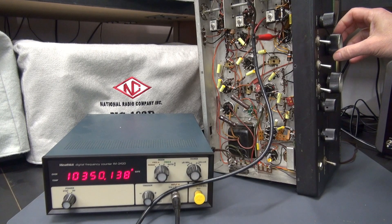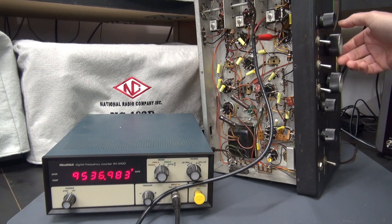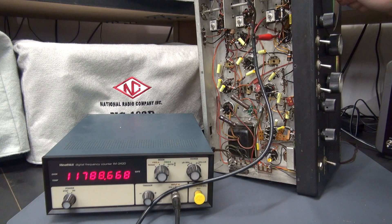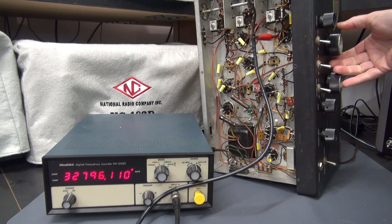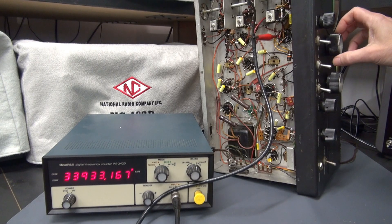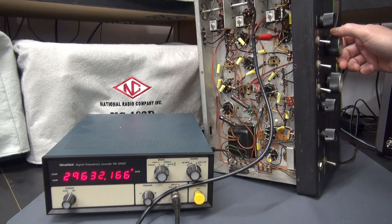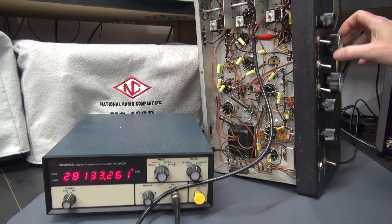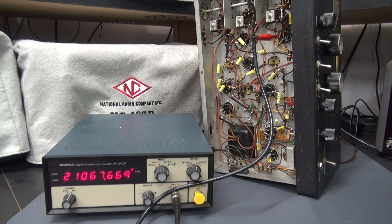Band 3. You can see the oscillators are working fine. Now we'll go to band 4, because this is the one that everybody seems to say is dead on their receiver. Of course, we know that this receiver is working fine. Right now I'm at about 30 MHz and I'll work my way down. If you lose the signal while performing this test, check the band switch S1B and associated components for that selection.